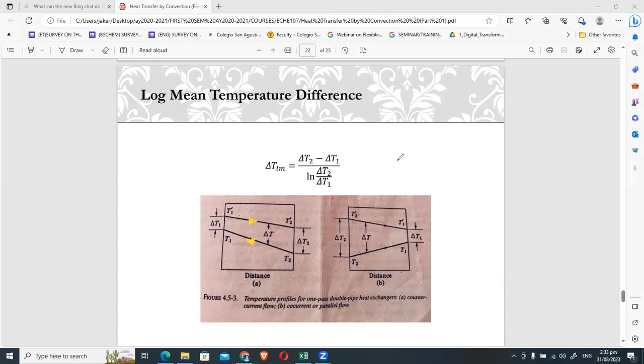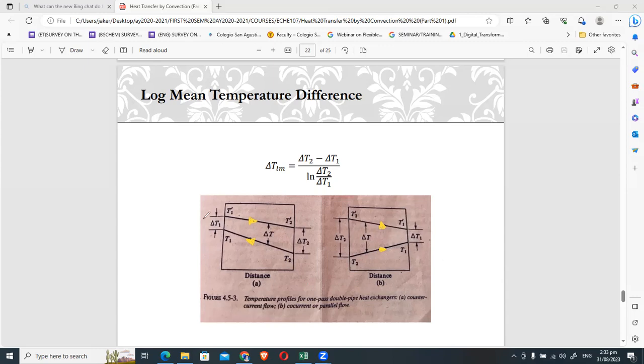The only difference between counter current flow and parallel flow is very obvious. In parallel flow, they enter at the same part of the pipe, let's say. So all are entering in the same direction, and the arrows are pointed in the same direction. One fluid is at a lower temperature, another fluid at a higher temperature. We expect this one to decrease in temperature just like this, and this one to increase in temperature like this. So your delta T1 and delta T2 in the two scenarios will be opposite this time.